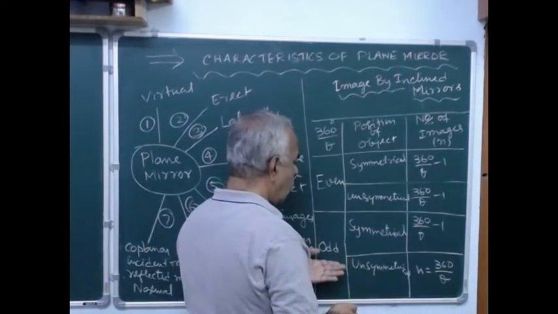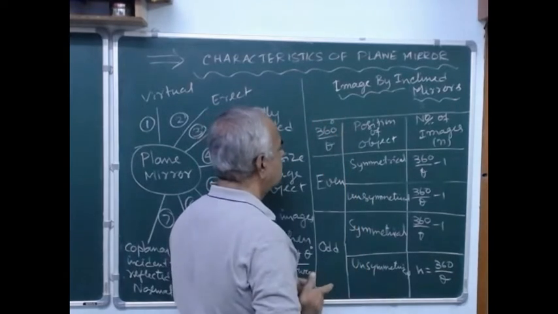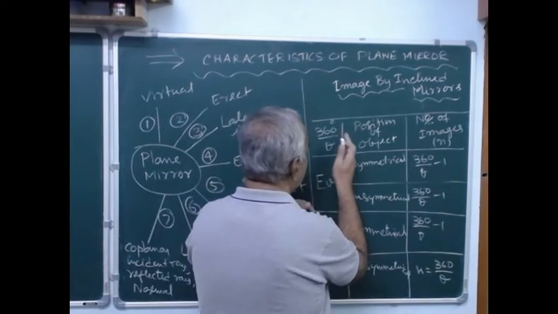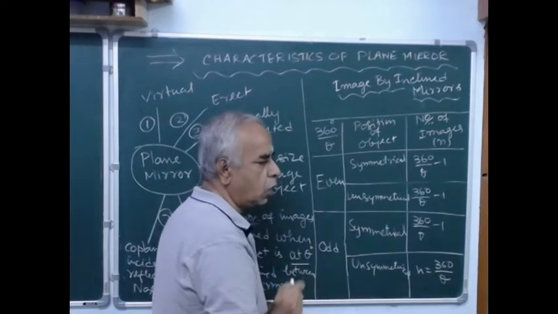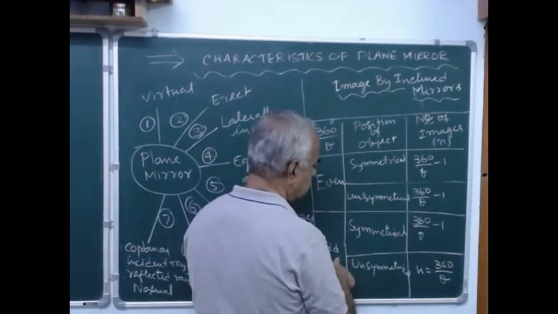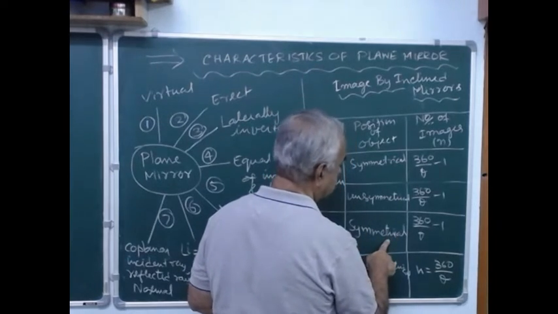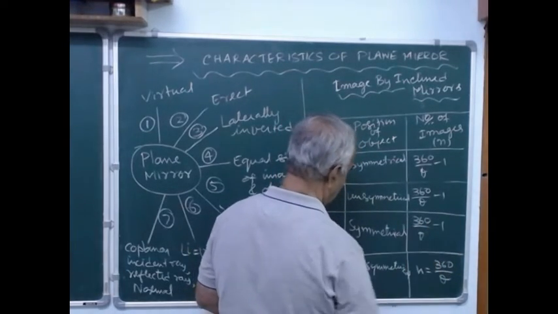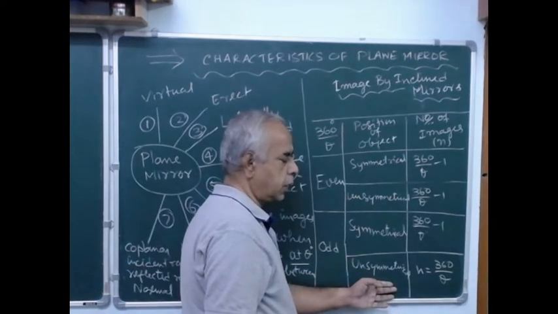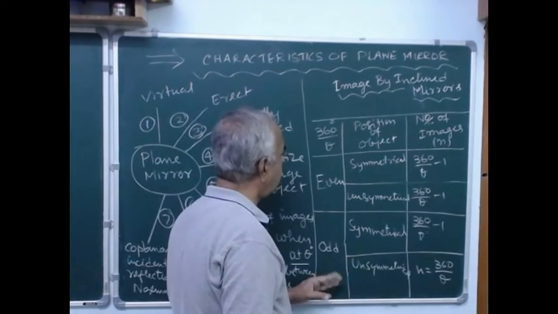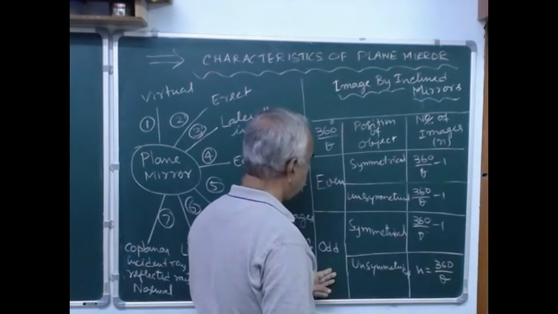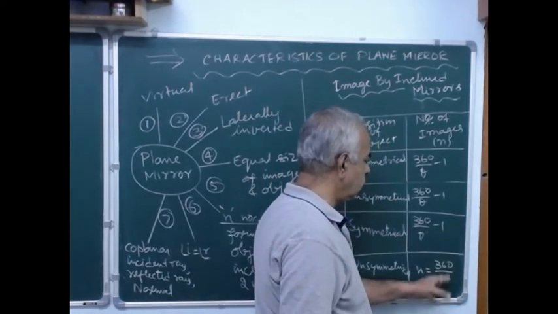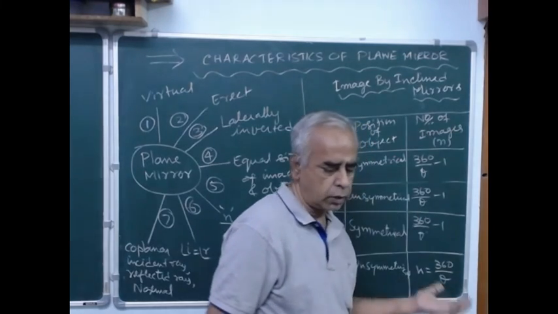But when you get an odd figure, that is when you say 360 divided by 45, or 42, like that. So if you get any odd ratio, then when the object is symmetrical, you are able to get 360 divided by theta minus 1. But when the object is unsymmetrical, and when you get the ratio between the inclined angle, that is 360 divided by theta, and when it is odd, then you will get n number of images with the value 360 divided by theta. Okay, so you have to remember this table, right?